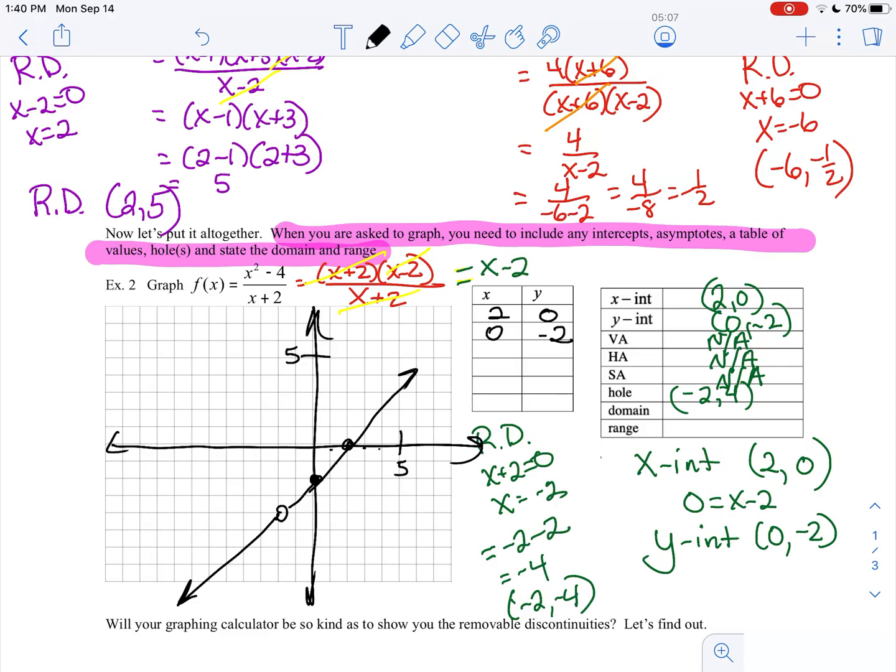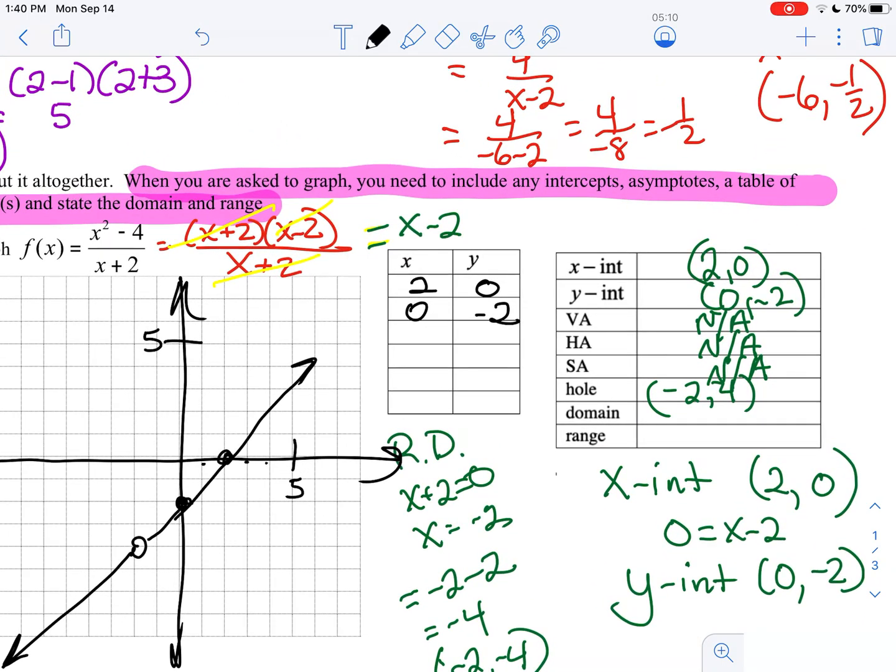All right, then the domain. This is going to be something interesting. This might be new notation for us. It's x, and it looks like a funny shaped E, is an element of, and I'm going to use a capital R with a double line through it, which stands for the set of real numbers. And the only x value we don't have is at the hole. So x is not equal to negative 2. The range, y, is the set of all real numbers. y is an element in the set of real numbers such that y does not equal negative 4.